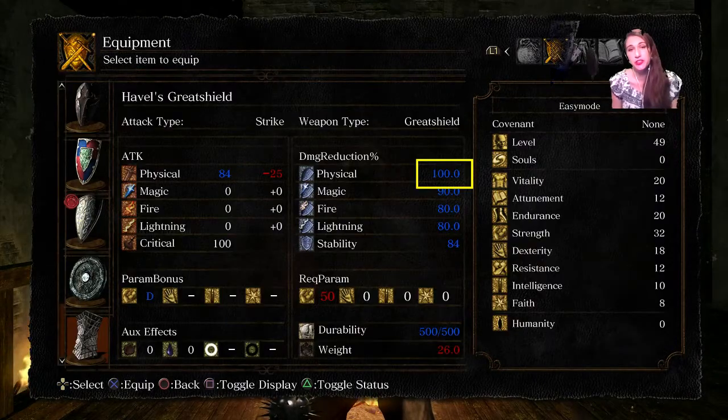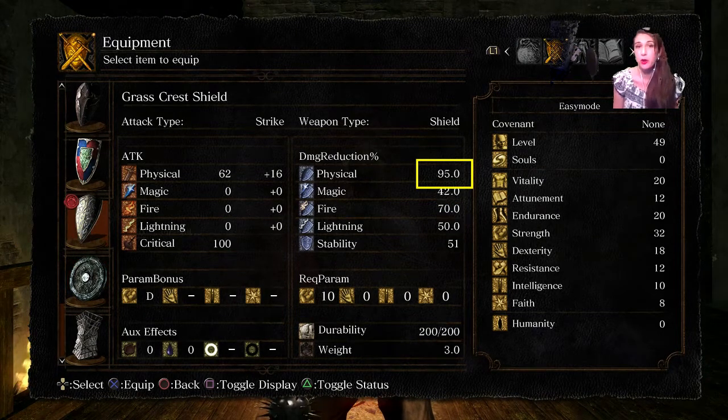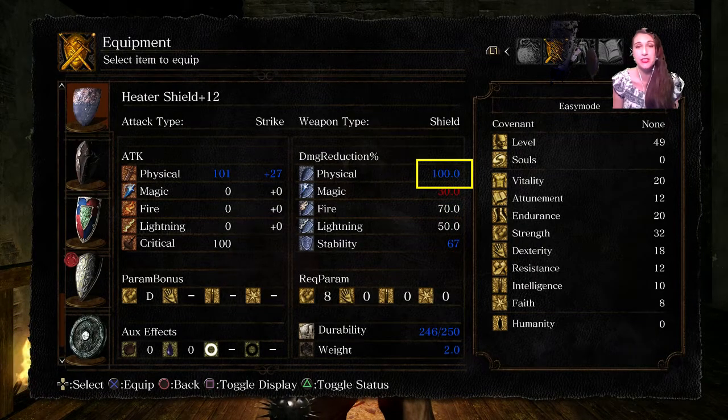Grab a 100% physical shield as early as you can. Your shield will block damage by the percentage it has in its stats. Most mobs have a physical component as part of their attack. In most cases, mob attacks are 100% physical. The damage from a Hollow and a Black Knight are the same type, seriously. The Black Knight does a higher amount, but the damage is physical.